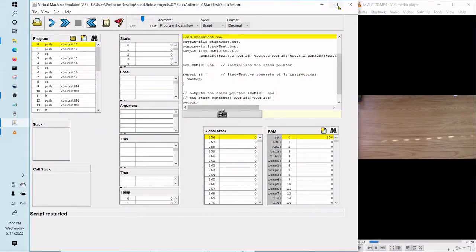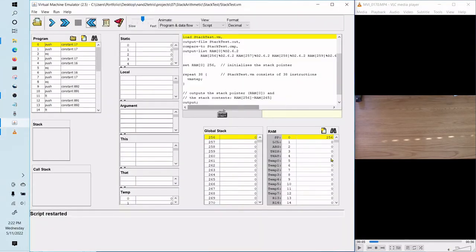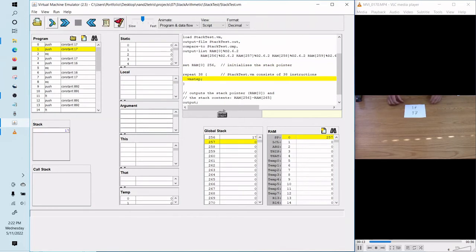All right, so I'm going to start on the right in my video, and then I'm going to follow along in the virtual machine emulator on the left. So first, I push a constant 17, so we do the same thing on the left. Then I push a constant 17 on the right, and I do the same thing on the left. Then I check if they're equal, and they are equal, so we get a -1 on the right, and then I staple them on the right, and I do the same thing on the left.